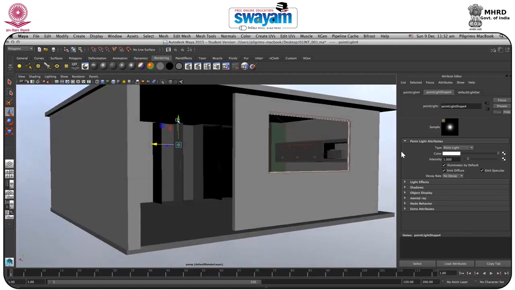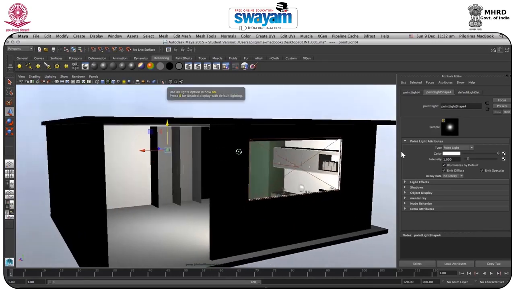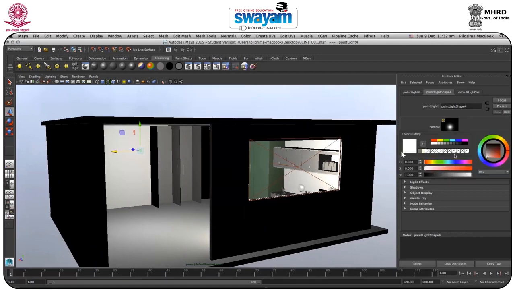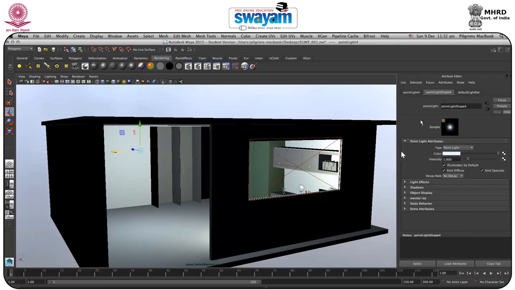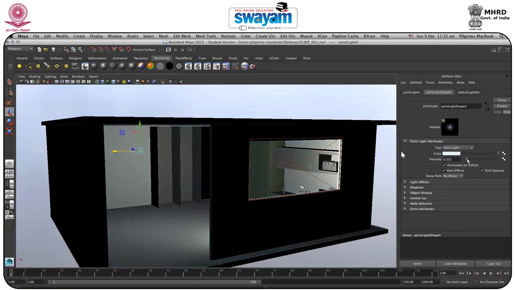And we'll press Control Z, we'll move here, and we'll press 7 to examine the light view. As you can see, if you press 7 you can go to the light view, and I will change the color to a little bit bluish, and we'll change the intensity also because we don't require this amount of intensity.